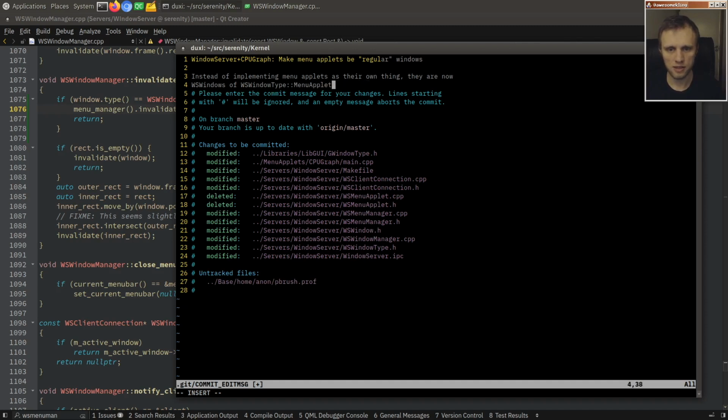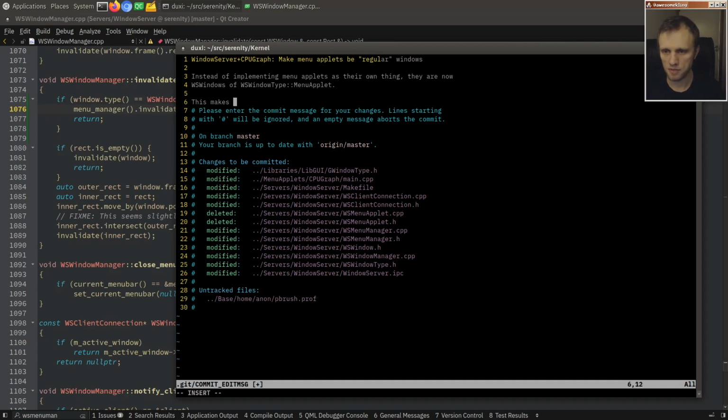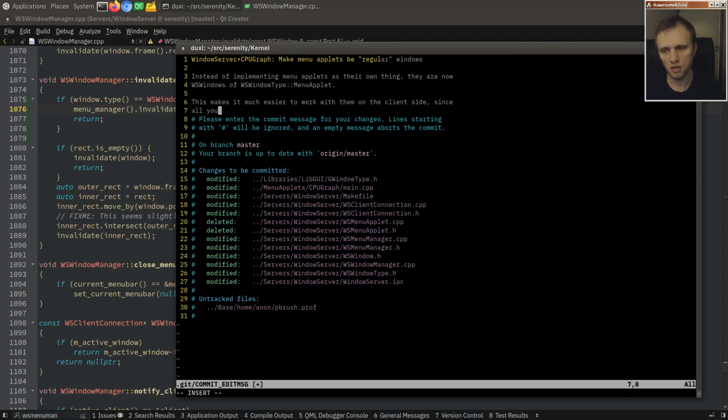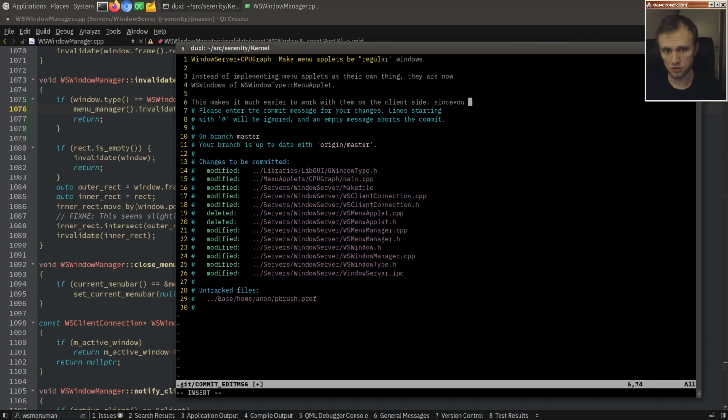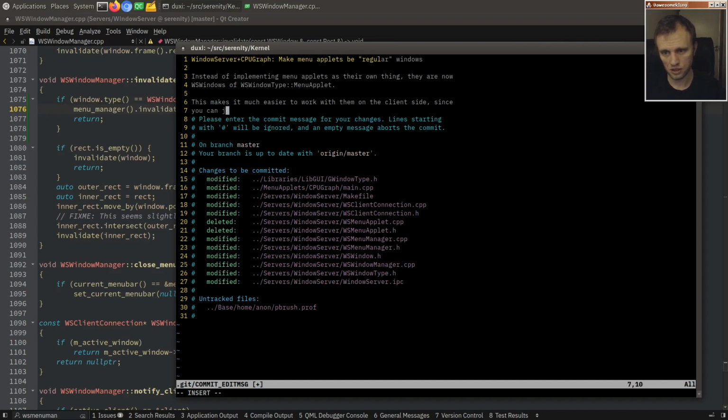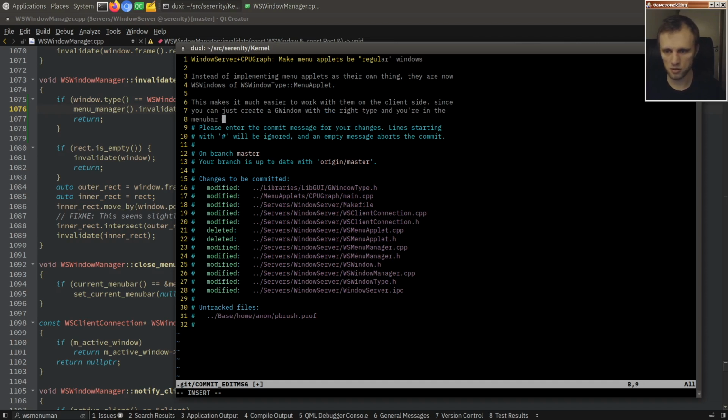This makes it much easier to work with them on the client side, since you can just create a GWindow with the right type, and you're in the menu bar doing applet stuff.